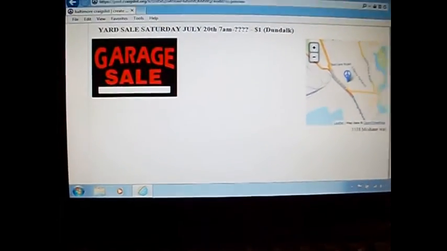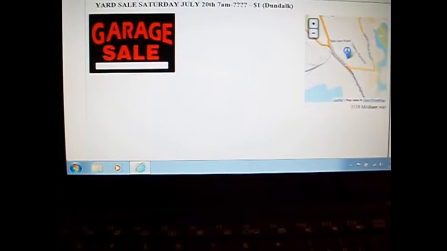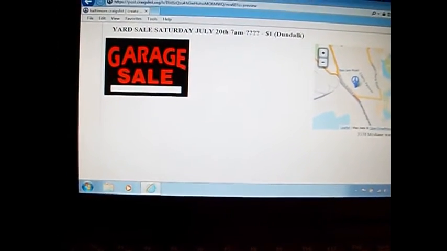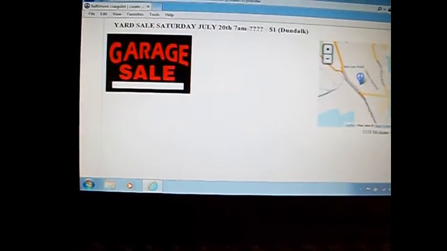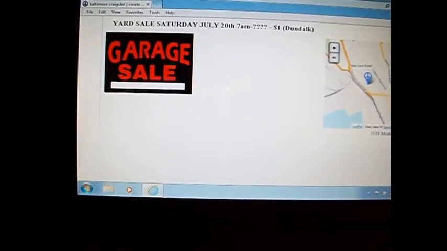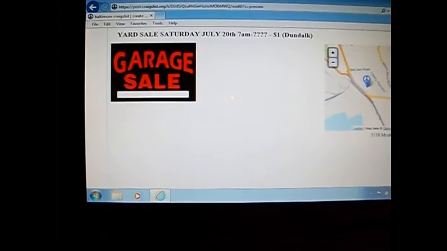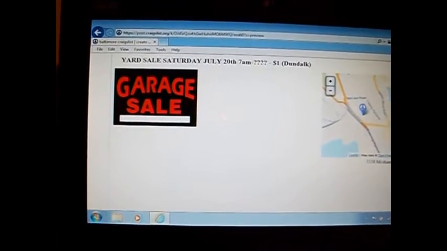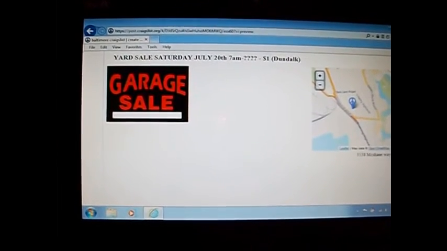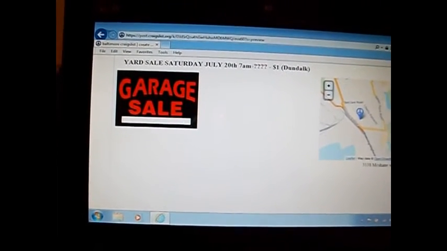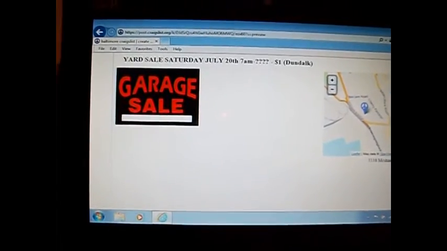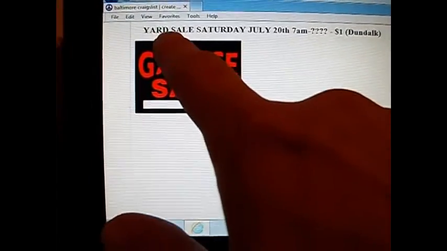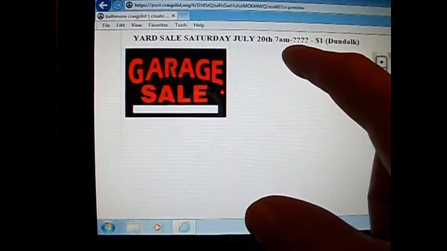Alright, everyone, we are done with that. I actually did it in more than one section, which is a good idea. I did it in garage sales. There's a section called garage sales, and I did it in that one. I did it in the section called general. And then I did it in another section. I just chose any section. The section I chose was antiques. But I try to do three sections, because just in case people don't check that certain section, it'll be in another one. So as you can see, I did yard sale, the date, I did everything in the title.